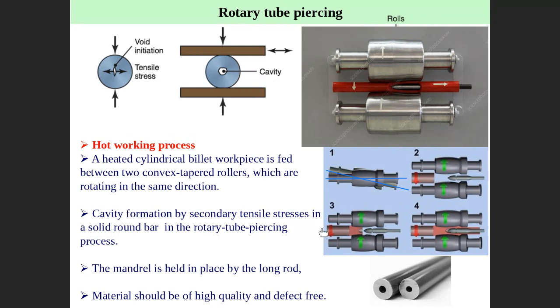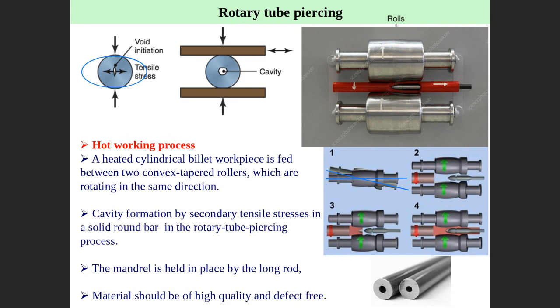With hot working, initially, this is the workpiece. When the workpiece feeds inside, the material is subject to tensile stress in the opposite direction. Whenever you have pressure here, the other direction has tension. The material will deform, like this. Can you see that? Yes, because when you apply pressure, the material will deform laterally.